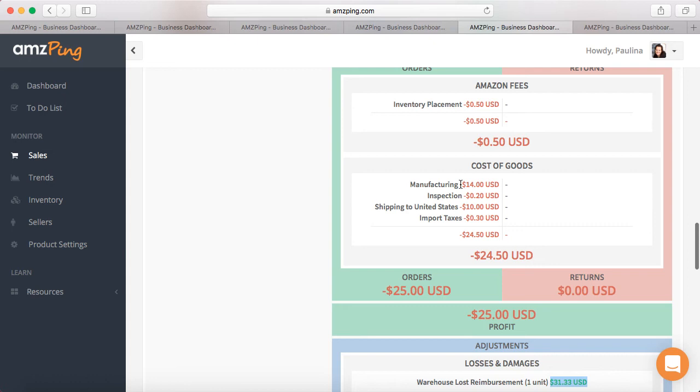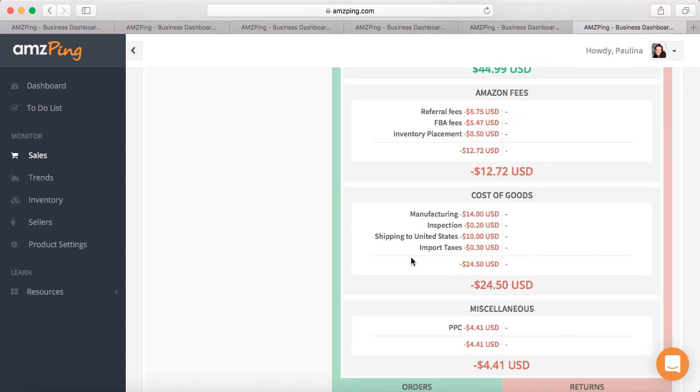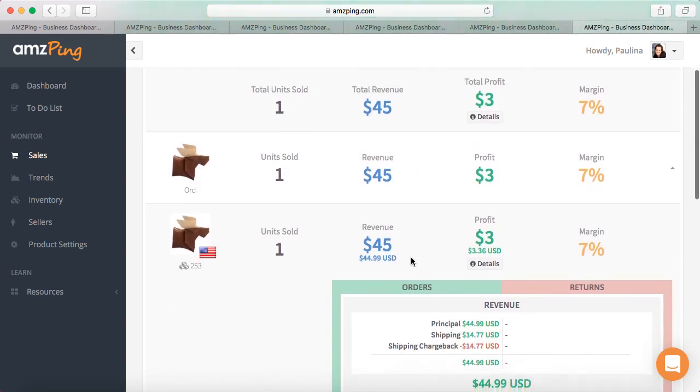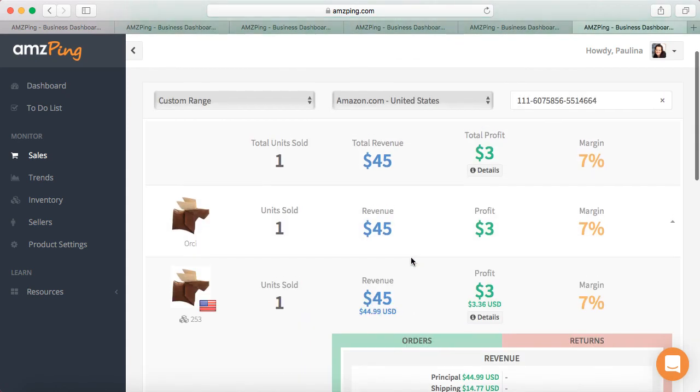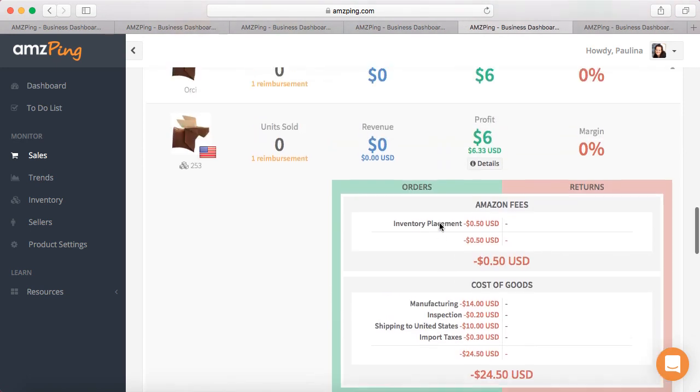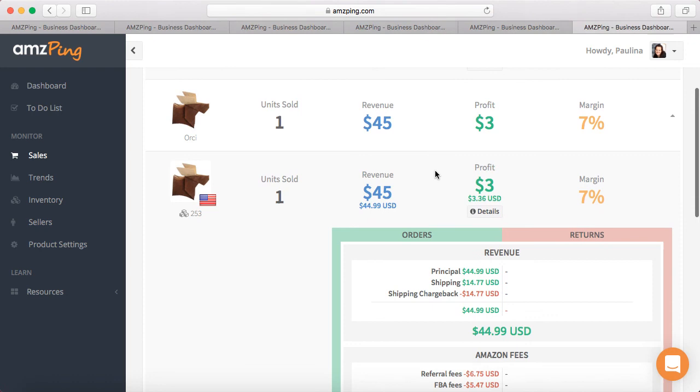So because the item is lost and you did have a cost of manufacturing, inspection, right? You paid all these things already for that item, but it got lost. So you did have some costs related to that, and the reimbursement came for the lost item. In the end, you made that much profit. Now, usually for the same item, if you sell it, right? I don't think I have an example of that same item, do I? Yes, I do. So that is an example of the same item.